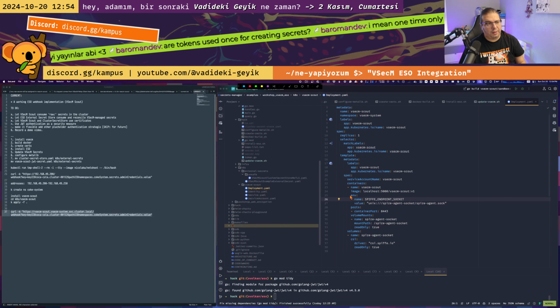The only thing that might be interesting is this SPIFFE endpoint socket, which is used to fetch the SPIFFE bundle from the SPIFFE Workload API to be able to securely talk to vSecure safe to fetch those initial certificates and secrets to bootstrap the service, and also to fetch any other secret, like the custom secret that we registered to the cluster.